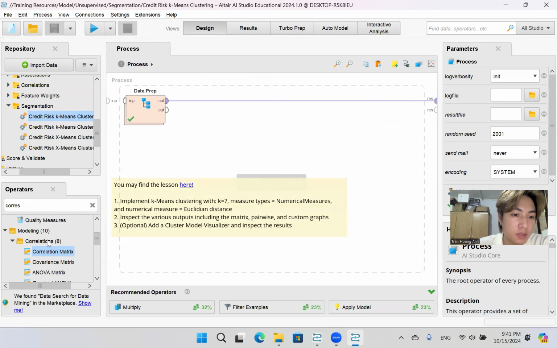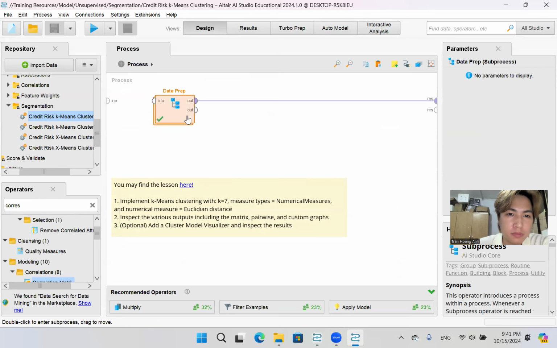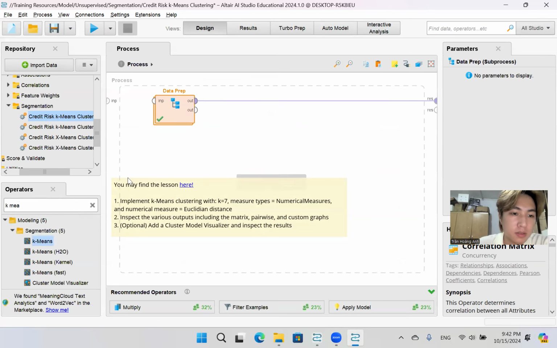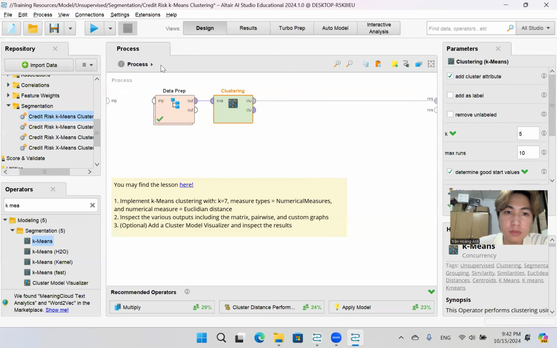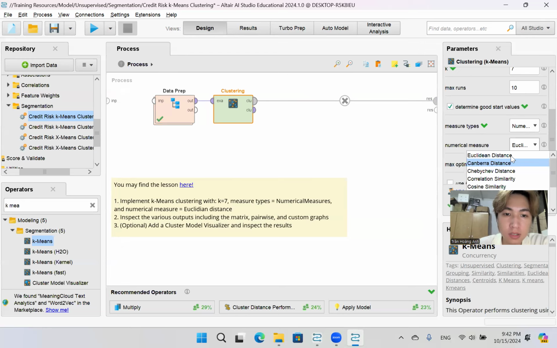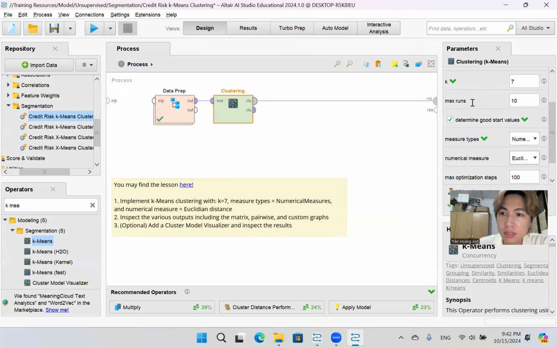So I will add a K-means implementation here, and I will change the K to 7, and the measurement is numerical, and the numerical measure will be Euclidean distance, and I will change this max runs.